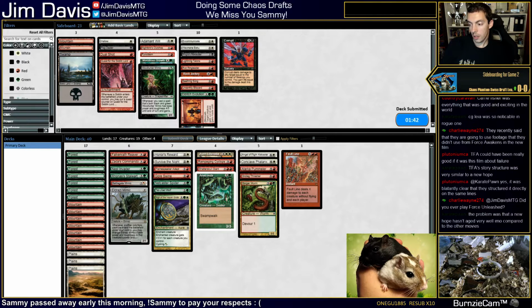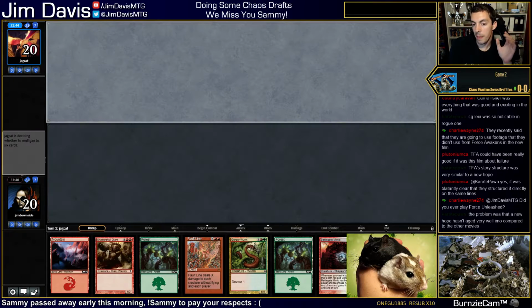Karate Pawn, I sort of agree. A New Hope is like fine. Empire is fantastic. Return of the Jedi is pretty good.